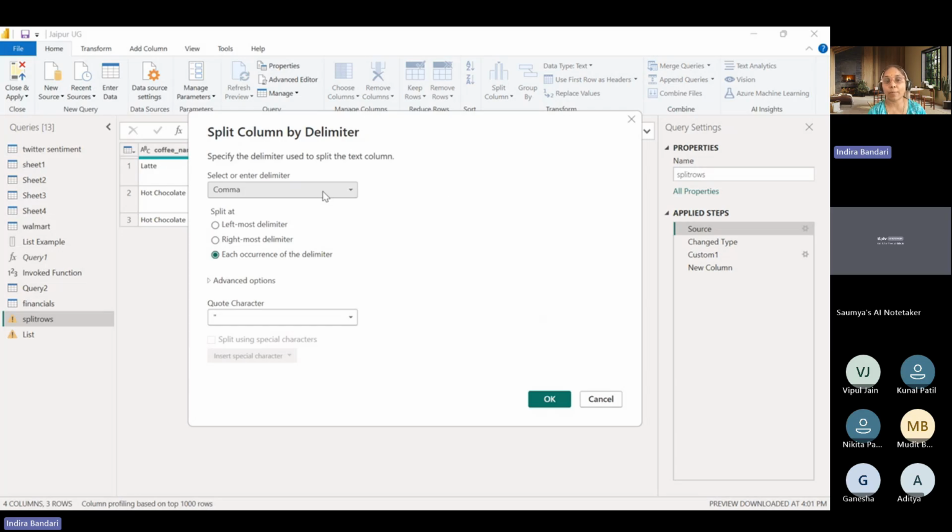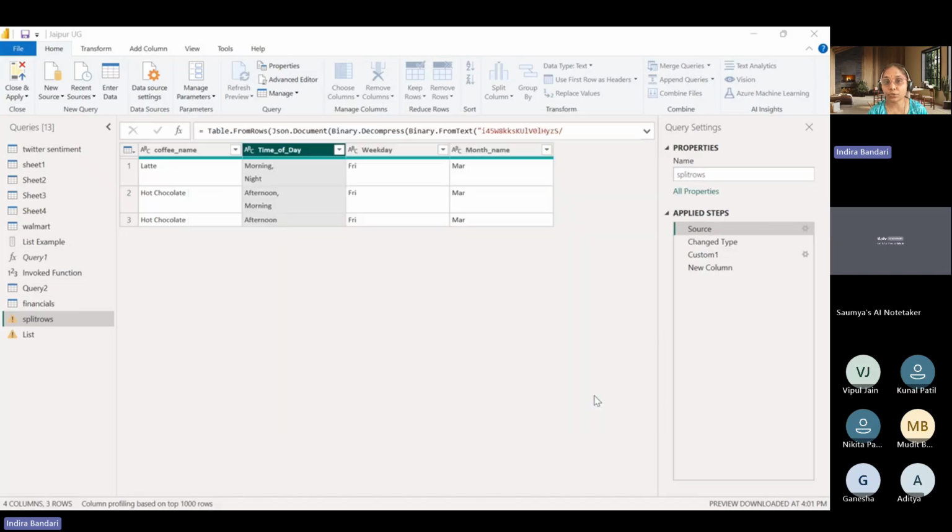Here it has comma, but we have more than comma. Hold on, I don't know whether I can resize. I'm not able to resize it. So you have a comma as well as an enter there.